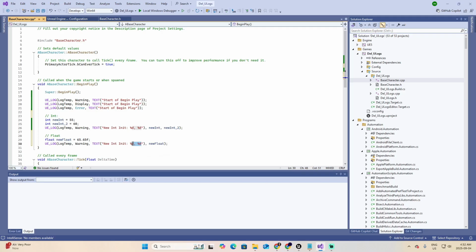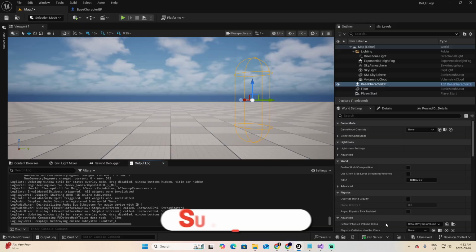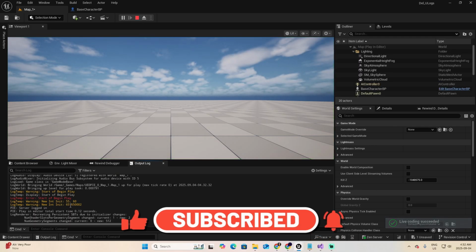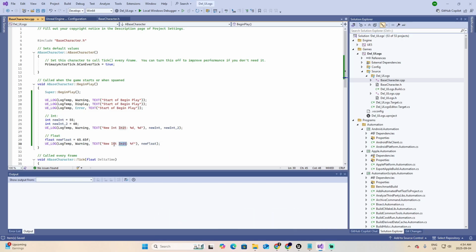But the float needs another placeholder. The placeholder for the float is %f. Let's save, open our project, and again compile and run. And here we have our float. In fact, I'm going to make a small change here because this is a float. And you can also start combining a float, let's say, with a new integer, which was the other parameter that we declared here. And then let's say an integer %d, and remember that we use the %d here. We are going to put in the same order.